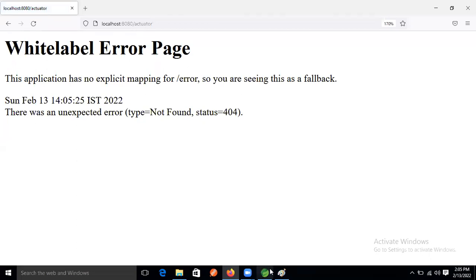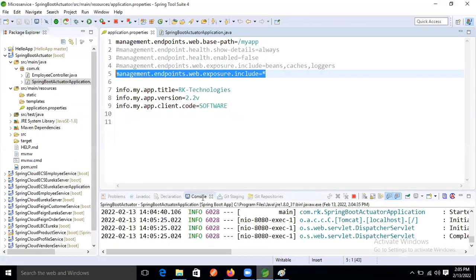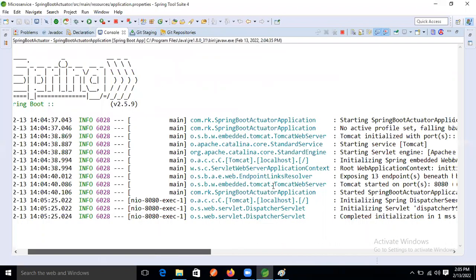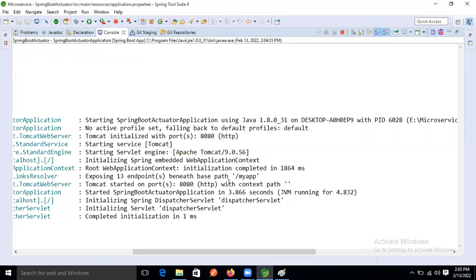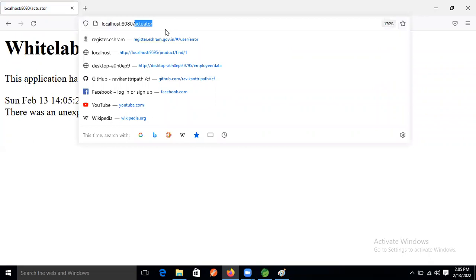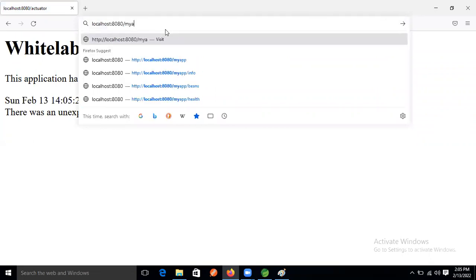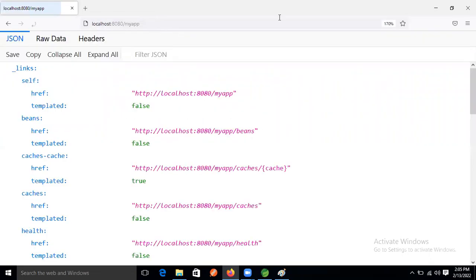What happened? Okay, we changed it, my app is there. Actuator. These services we got. These are the endpoint service URLs.